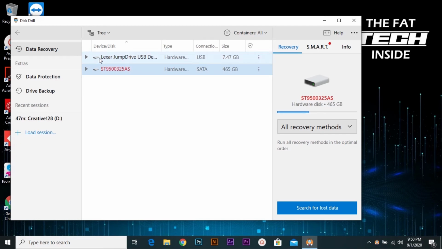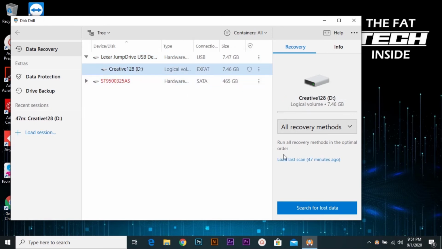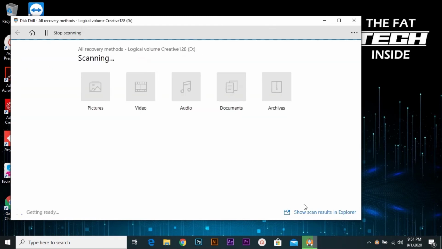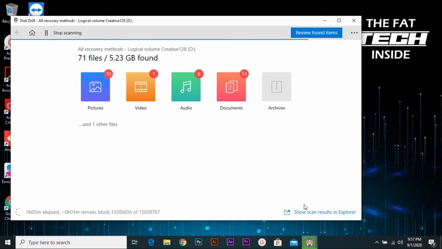I will go to the flash drive device. Then click Search for lost data to start the scan. Note that scanning in Disk Drill is sometimes longer than what you think, as it is really scanning through your drive.